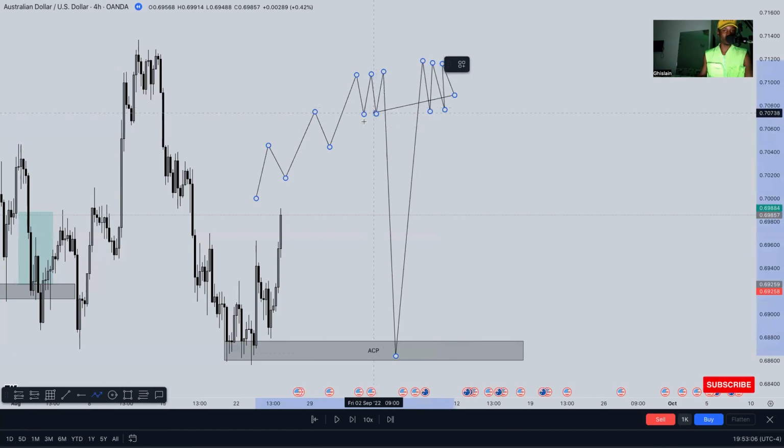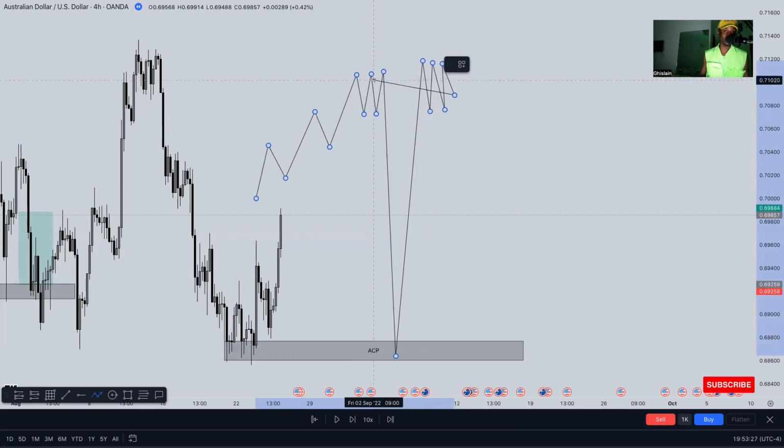So what happens is when price does this, this is called accumulation. As you can see here, there are mainly three phases in the market: accumulation, manipulation, and distribution. So this right here is accumulation, as you can call it, but I call this condensed. I like when price is condensed like this.